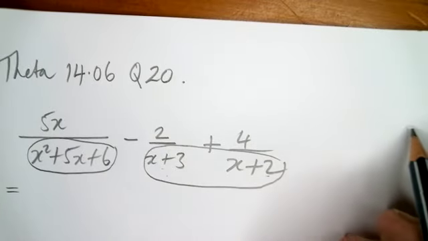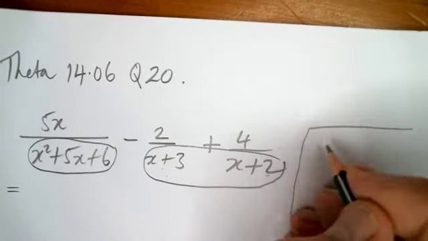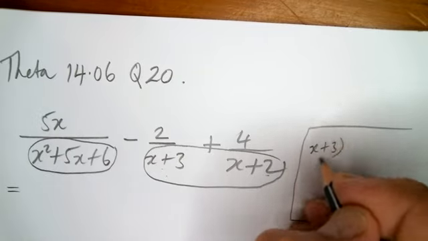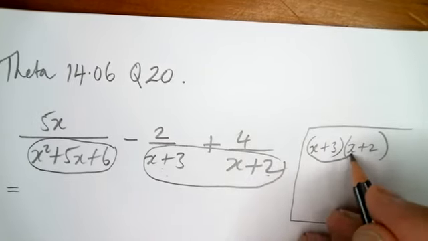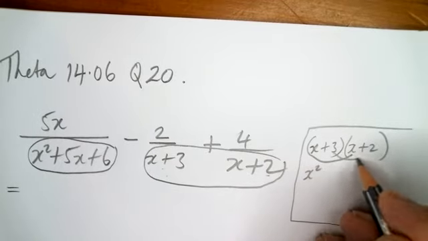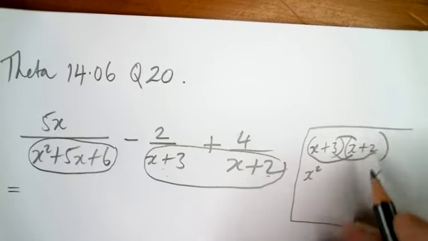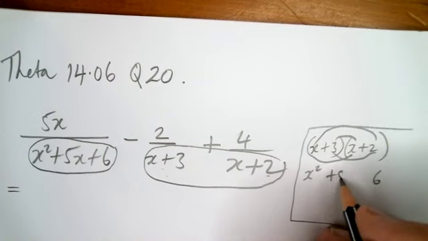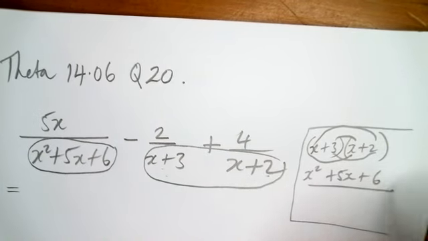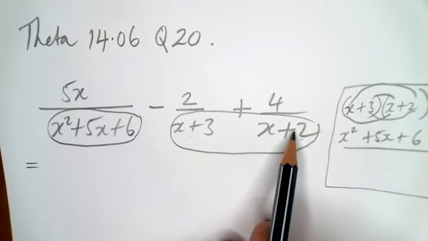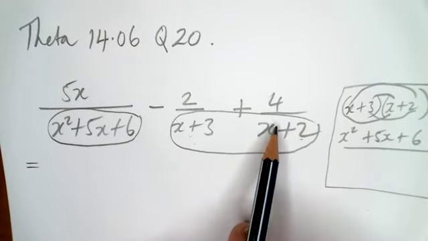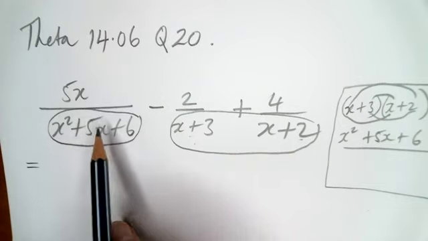In other words, a little sidebar over here. I've got an x plus 3, and I'm going to multiply that by an x plus 2. I've got an x times x is an x squared, a 3 times 2 is a 6, and a 3x and a 2x is a 5x. And we end up with the same thing. So we can just combine these two and then take that answer and combine it with this.